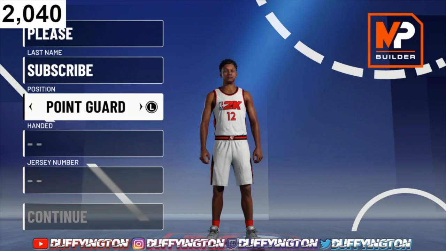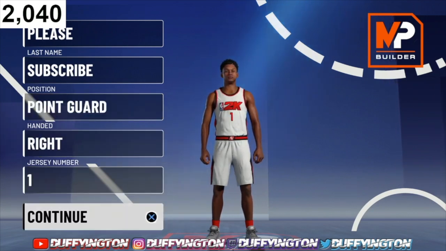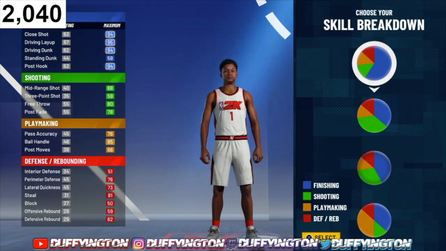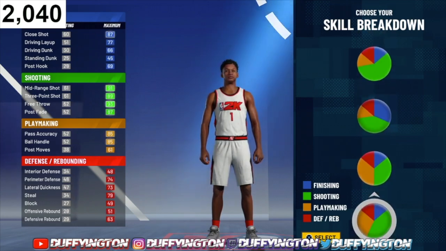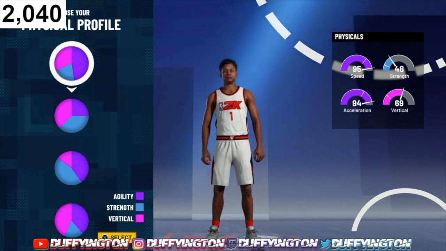Position, you want to rock with the point guard position. Whichever hand you want, you know I'm rocking with the one piece, man. If it ain't one, man, it ain't right. For the skill breakdown, aka the pie chart, you want to rock with the pure playmaking pie chart, the one that has all yellow. For the physical profile, considering that we're going to be 6'7", make sure you rock with the fastest physical profile, the one with 95 speed, 94 acceleration, 48 strength, and 69 vert.